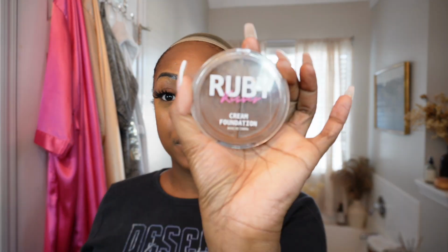I'm using my edge booster, the pink kind, and I'm just gonna slick back my edges just because they were sticking out a bit like this. And slick them back on this side. And pull it back like so. And then now, of course, I'm going with my Ruby Kisses cream makeup. I got this from Amazon.